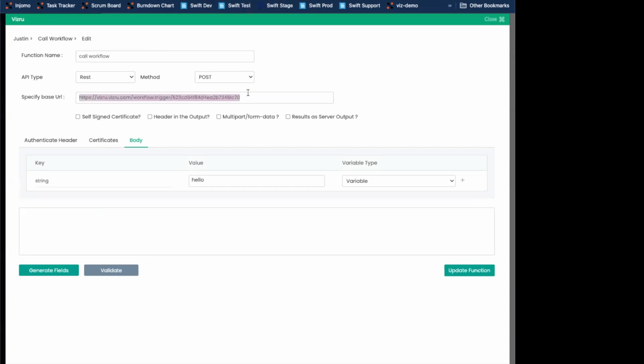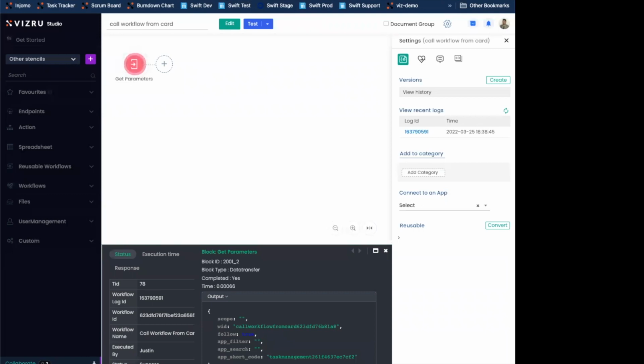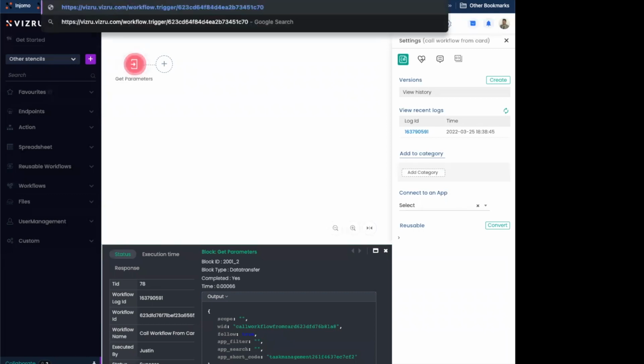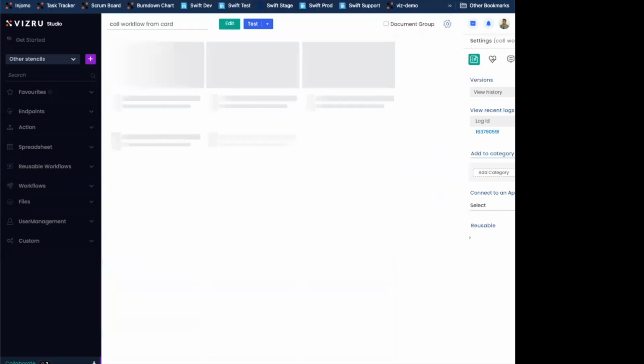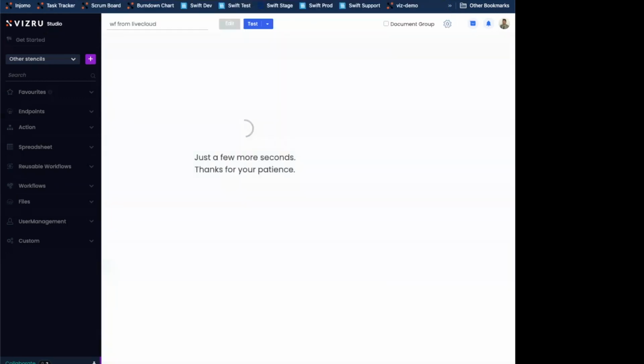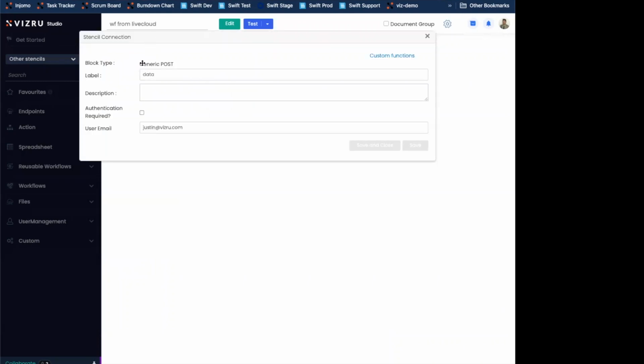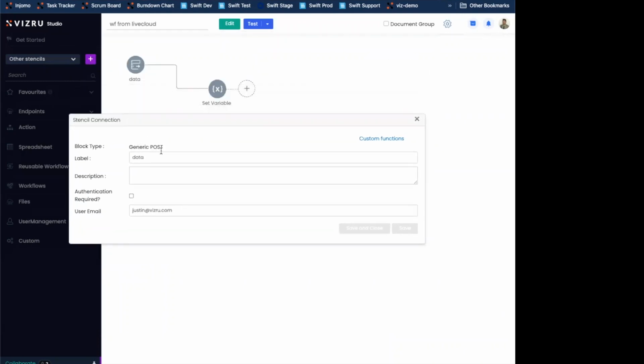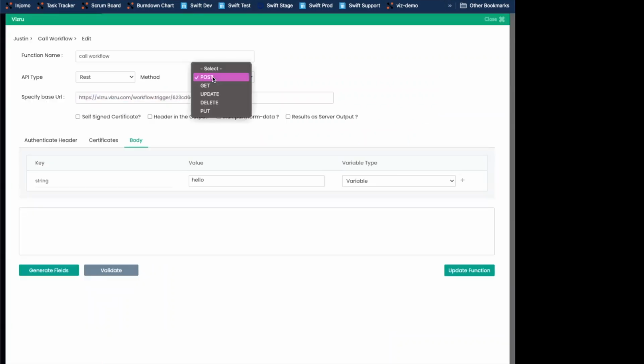Okay, so let's actually go ahead and bring this workflow up. Okay, so our first block is a generic post. We have to make sure this matches with our method here. It's a post.